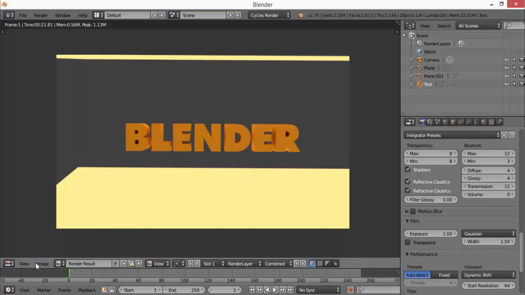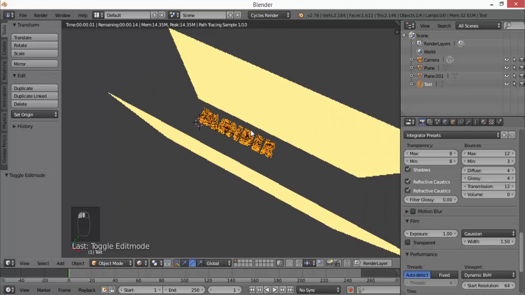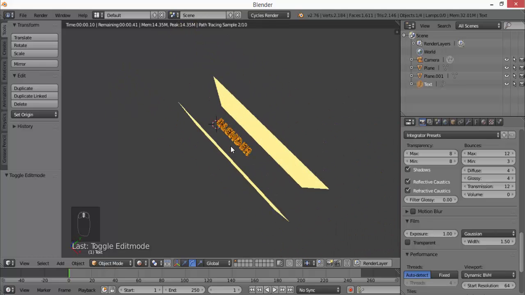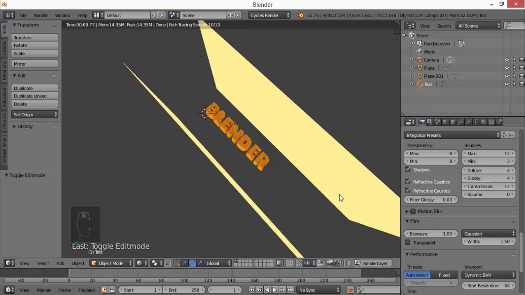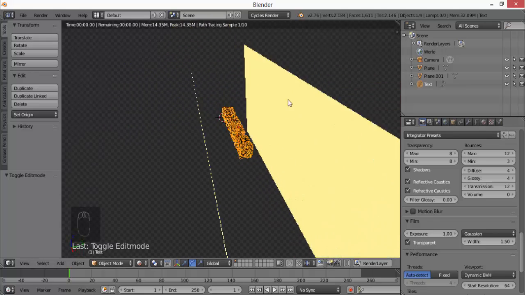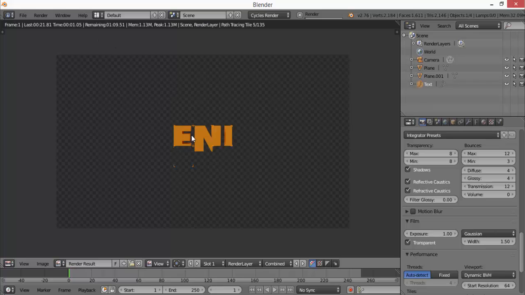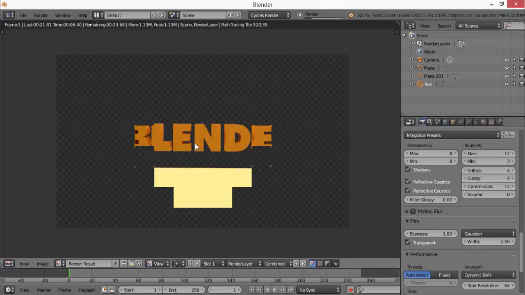But if you save this as PNG, you won't get the transparent image like I get. We need to make the work area transparent. That is, if you see in the render mode, the output area is not transparent. We need this to be transparent. So what I'm going to do is come to the Film tab and select Transparent. Now you get a transparent world. So now if you render, you get a neat, transparent 3D text.